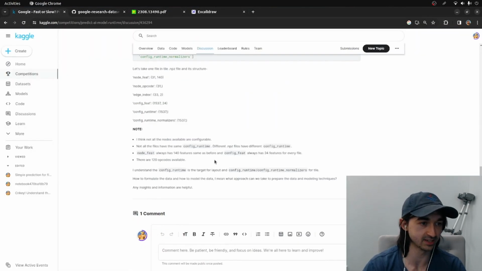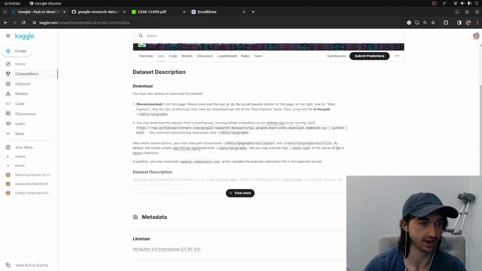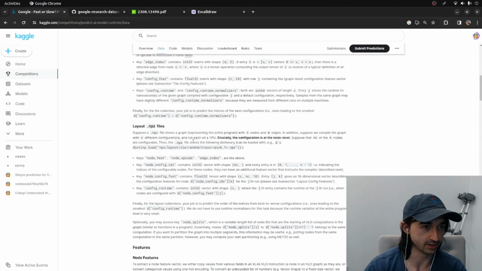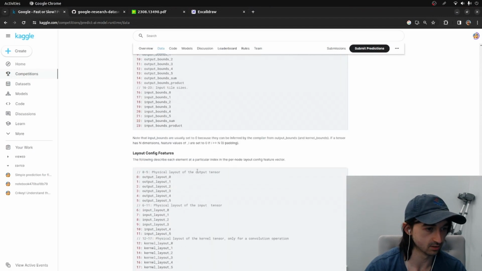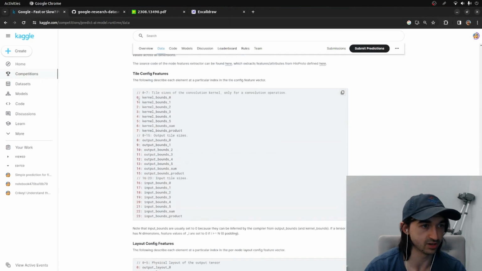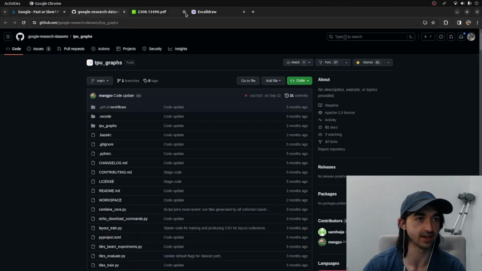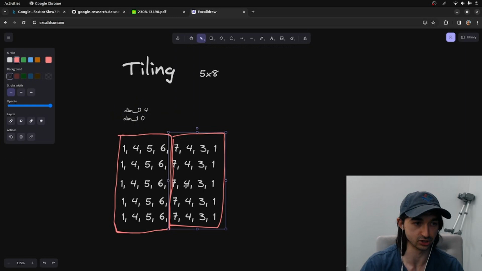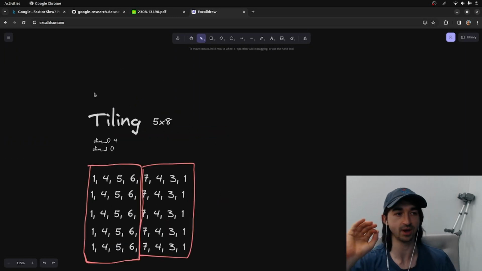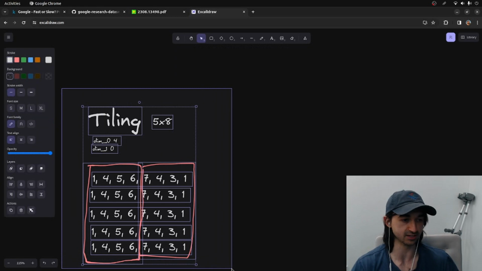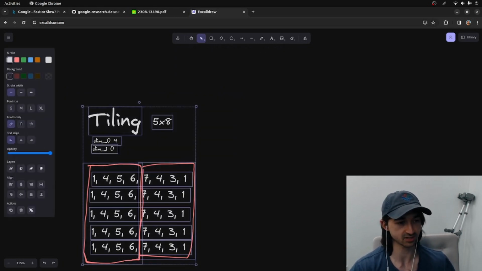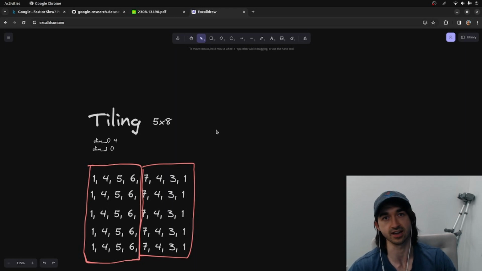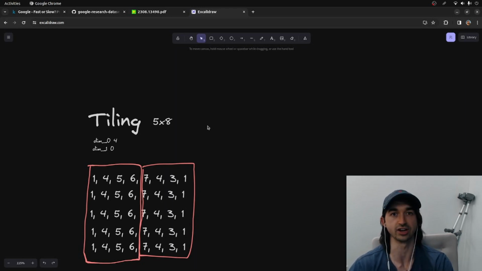And the way that they express this in the competition, if you look at the data page, is they describe it as having bounds, right? So we would say that the bounds on dimension 0 are 4 and the bounds on dimension 1 are 0 for that tiling strategy that we've just selected. I'll go into depth about what the data actually looks like in a second, but that's conceptually all it is. Different graphs with different tiling layouts and a runtime for each tiling configuration. And we have to predict which tiling configurations will be faster than others on which graphs.